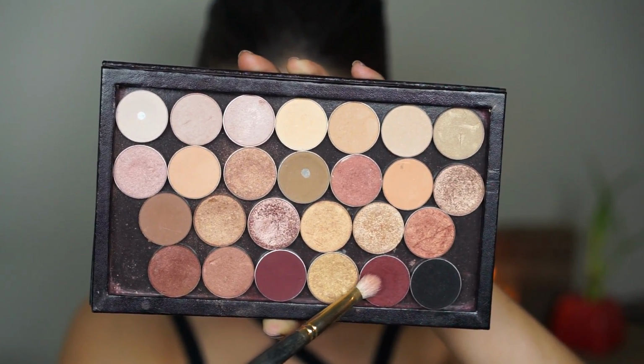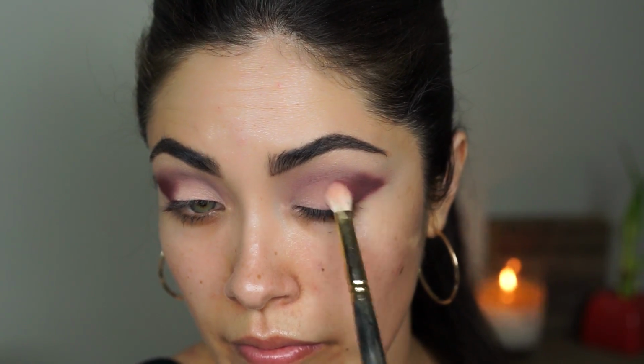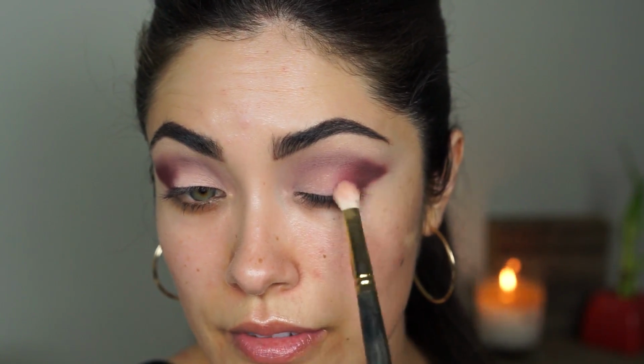And the last shadow I'm gonna be applying is Bitten, again, Makeup Geek, and I'm gonna use that same Smith 247 brush I used earlier to apply the really light color, to apply that right up against Cherry Cola. This is the only shadow of all the shadows that I'm applying that has a slight shimmer to it. It just gives a really cool effect to that ombre sort of look. So just right here. And for this color, you're just lightly feathering it on. You're not really packing on the color. And you're feathering towards the darker Cherry Cola shadow.